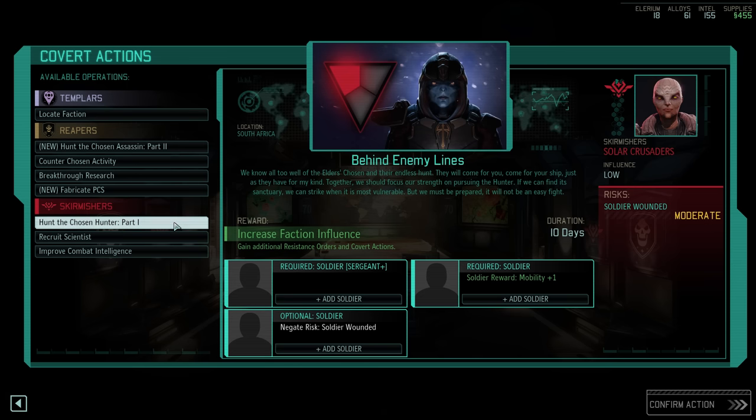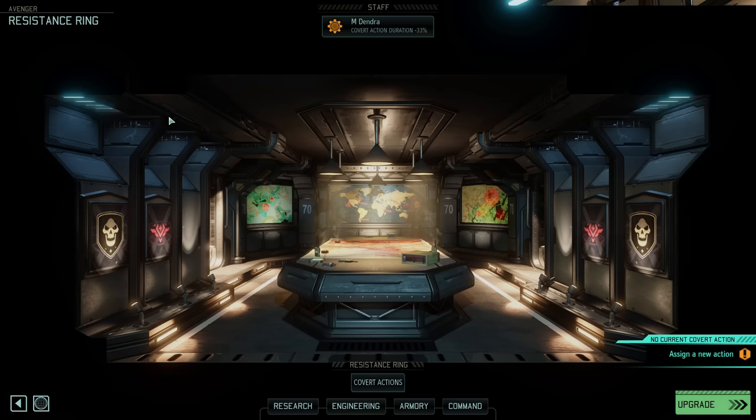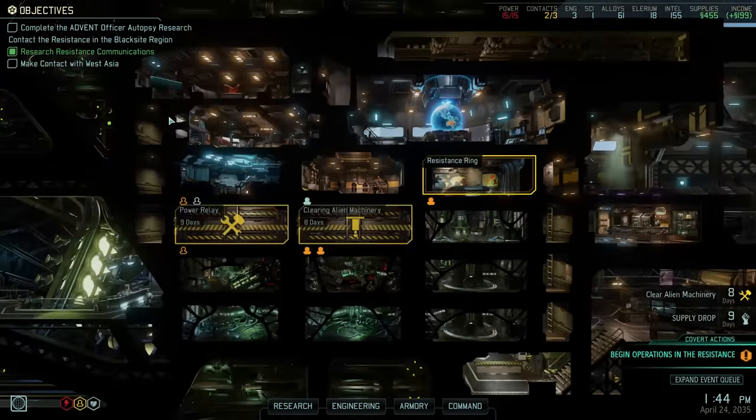If that isn't enough for you, however, we could now also start hunting the hunter, beginning the same chain of covert actions that we just started with the Reapers. Alternatively, we could also turn our eyes towards the third and so far undiscovered resistance faction. Yes, we also still need to make contact with the Templars.